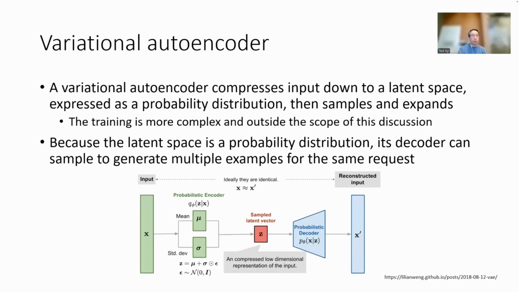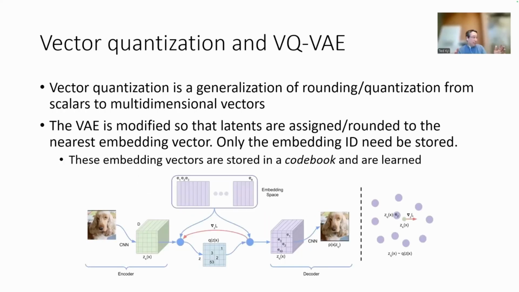I'll throw in that you don't have to have 100 uniformly spaced buckets. You could actually have buckets that are, say, denser around 0.5 and sparser around 0 and 1 if you wanted to, okay? You could learn what are the right 100 buckets that get you the best coverage of your floating point numbers. Let's say they're not uniform random, right? They're distributed some other way. So you could learn that. And then ideally what you would want is roughly the same number of numbers to fall into each of these 100 buckets. So if you just say, fine, I did that, now how do I do that on a length 8 vector?